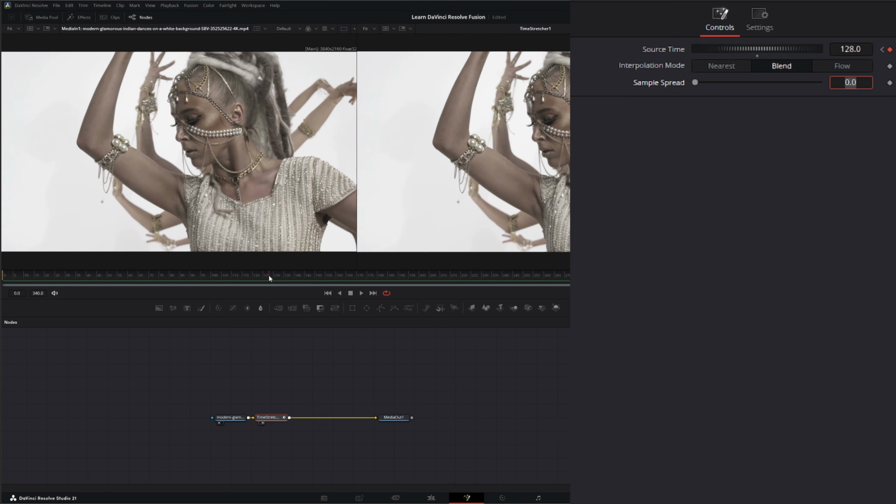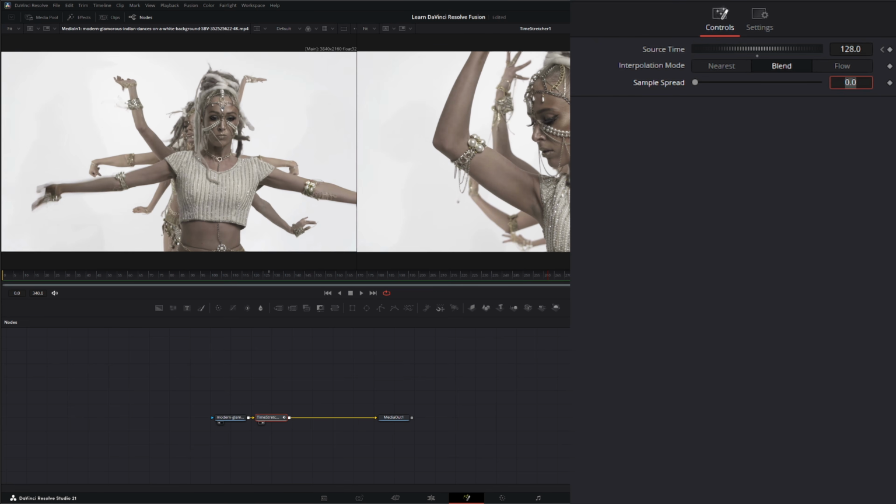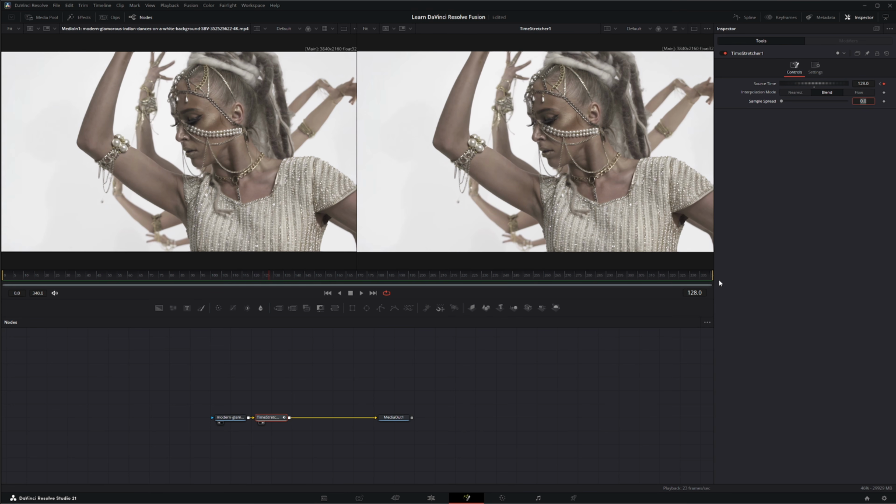So we want from frame 128 all the way to let's say frame 262 to be double speed there. Now we're going to have to pull out a calculator to calculate this, because we need to figure out how many frames are from 262 to frame 128.